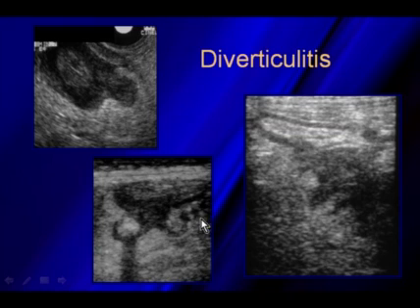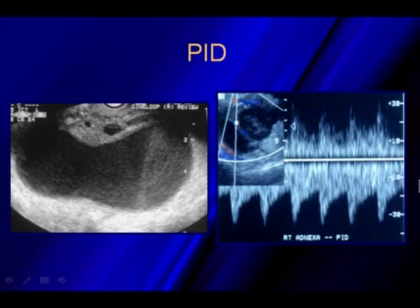This is another example of diverticulitis. This is scanning with a transabdominal high-frequency linear array probe. You can see the diverticulith shadowing behind that, also edema of the fat. And looking at this, you can see what looks like normal colon, and here's the inflamed diverticulum and a couple adjacent ones, and also edema of fat that we can see within there. So these are all some examples of diverticulitis.